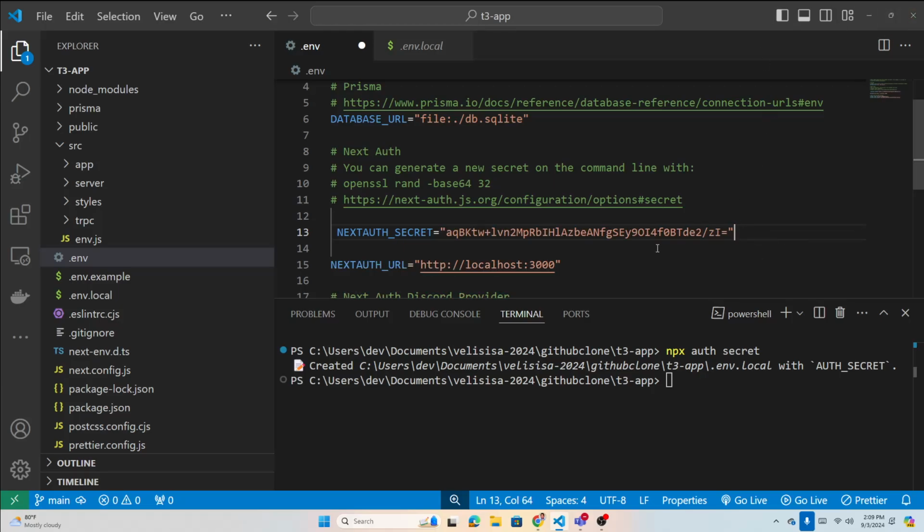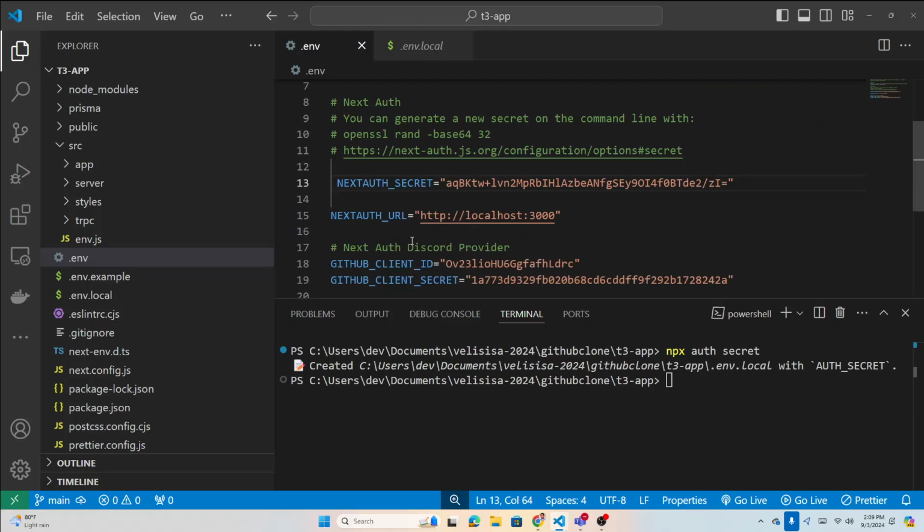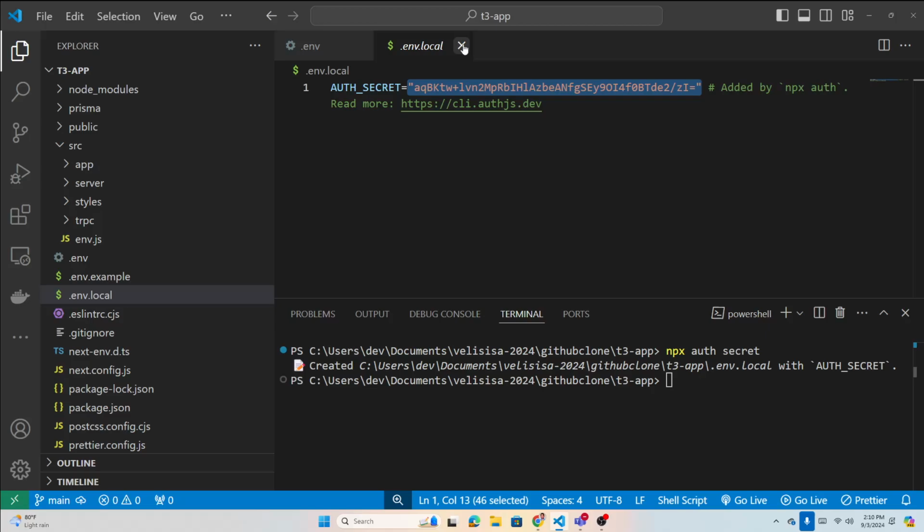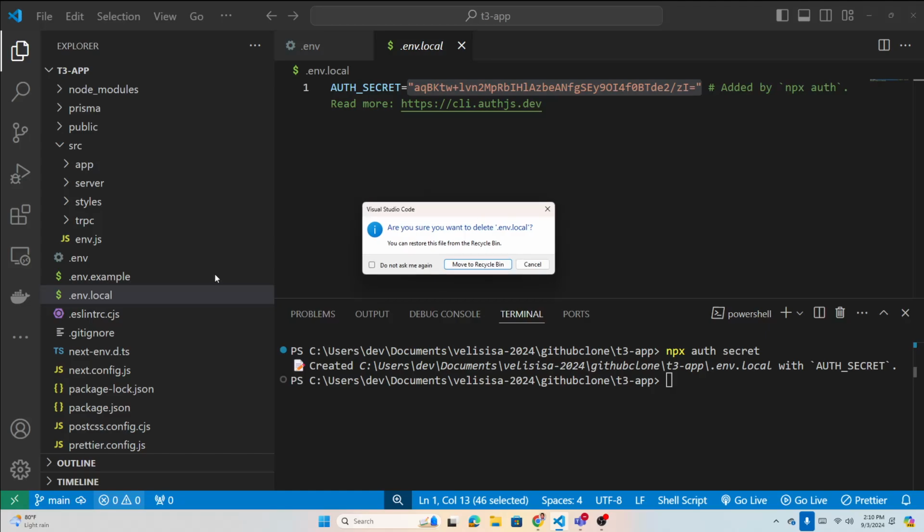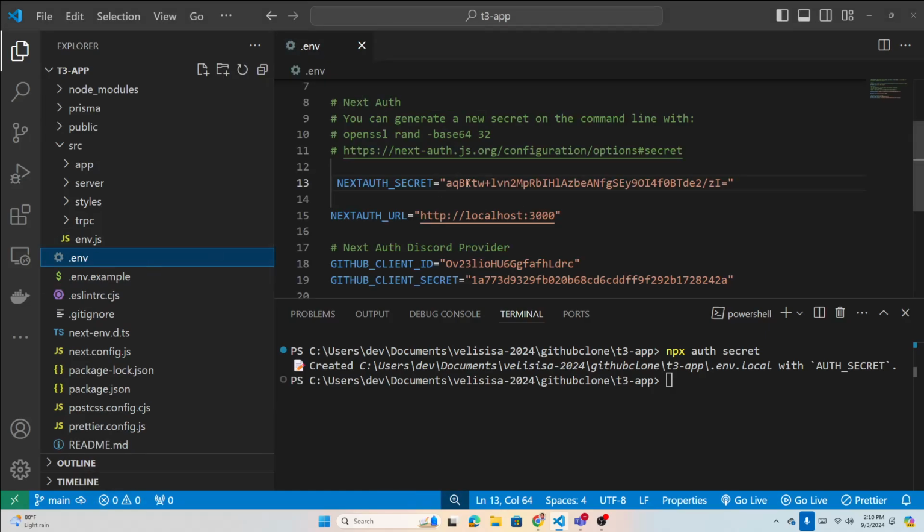So now it is AUTH_SECRET, but they are giving NEXTAUTH_SECRET. I don't know. Maybe we can write next auth secret, but from what I was reading in the documentation a few weeks before, if you put auth secret, then next auth will automatically recognize all these variables. But we are passing through the type checking and all that, so any name will be fine. That will not affect anything. So we can delete this local file. We don't need it. This is just a random number. Even if you put something yourself, it is fine. That will work. You just need some kind of secret.